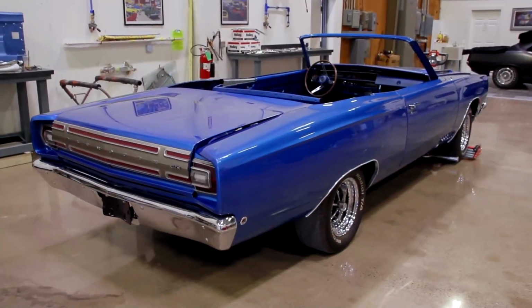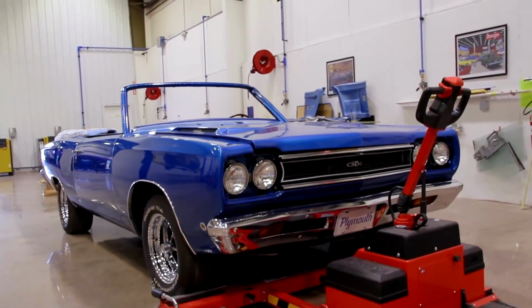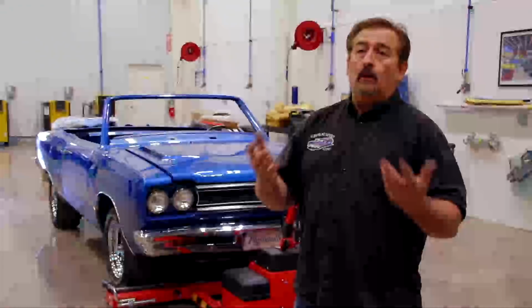We've got our 1968 Plymouth GTX convertible rolled around and into the assembly shop now. If you recall, this car belongs to Bill Goldberg, famous wrestler. He brought it to us as a painted car, all of the components detailed and ready to install. He just asked that we install it and put the car back together again. Basically what happened was Bill kind of ran out of time. He's got a busy schedule with all the things that he does. And so he asked us to assemble the car.